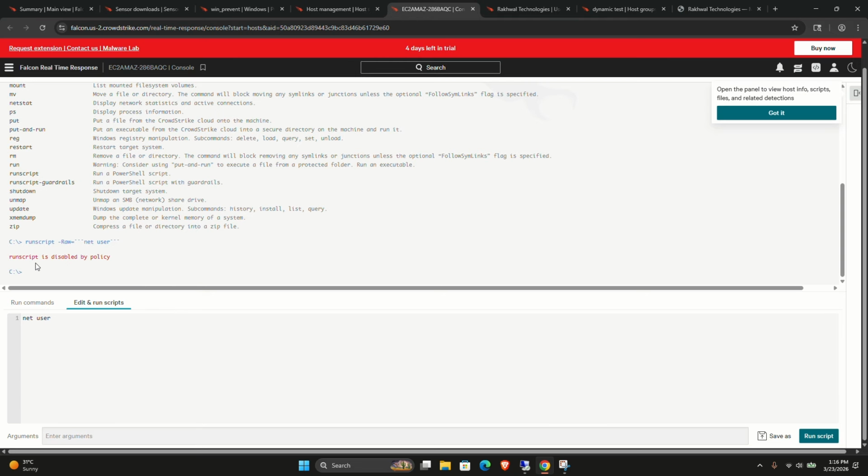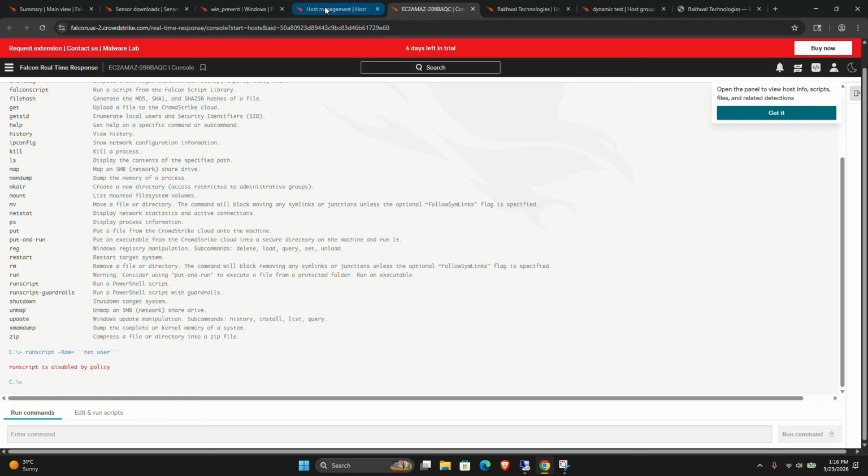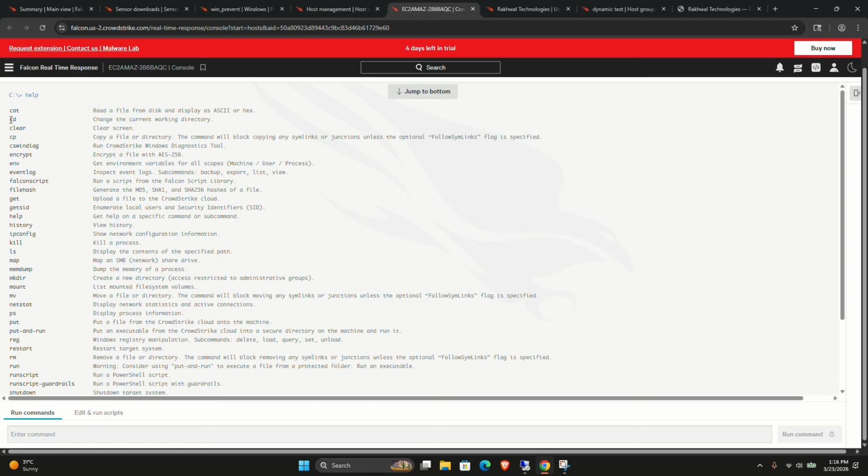Run script is disabled by policies, and policy application can take 5 to 40 minutes as per the CrowdStrike guideline. So we have to wait a little bit, and then we will see this in action as well. CrowdStrike also gives this kind of commands, like encrypt any file, run the CrowdStrike Windows diagnosis tool over the Windows, or enumerate the local users and get the SID.